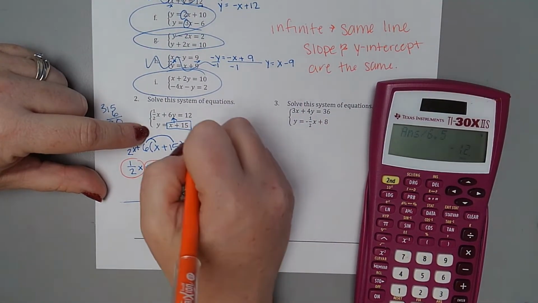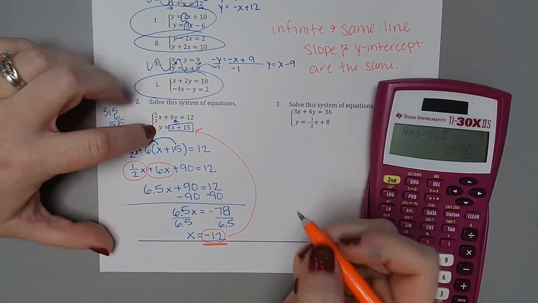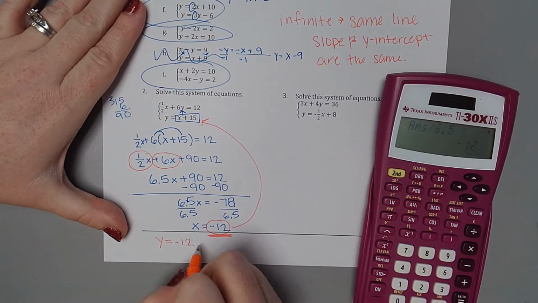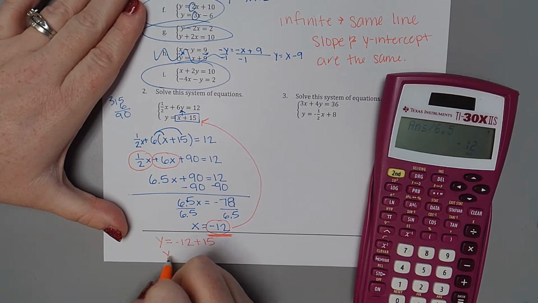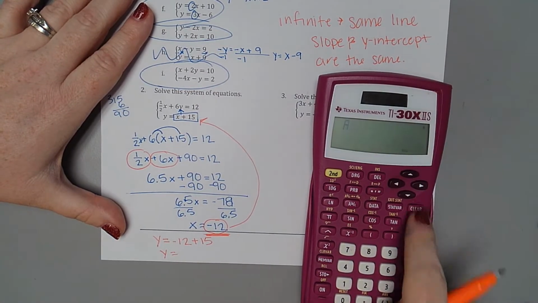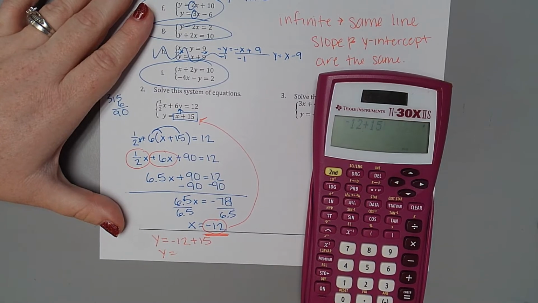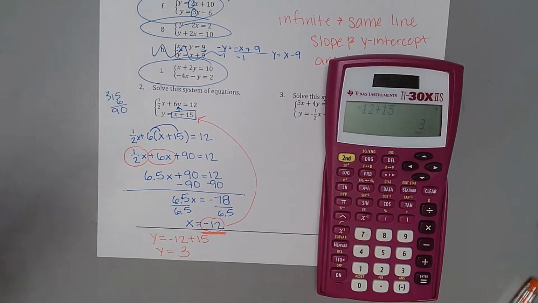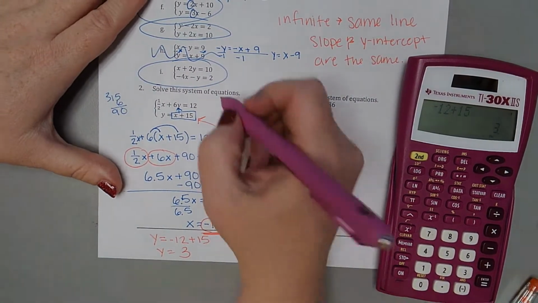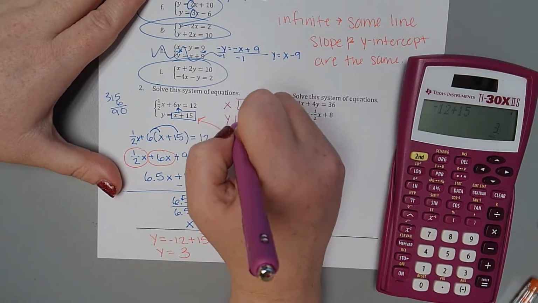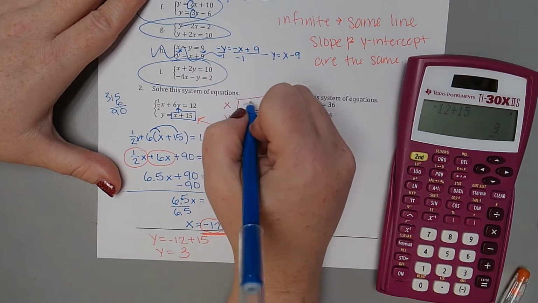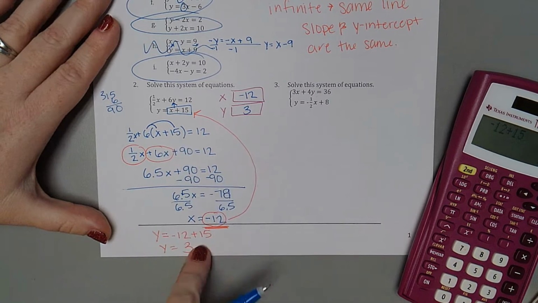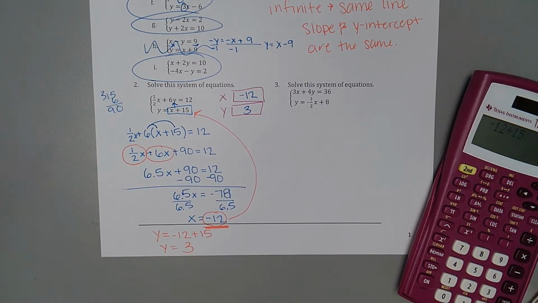Well, we have this equation right here. Y equals x plus 15. I'm going to do it right here. Y equals x, which is negative 12, plus 15. So if I were to plug that in, I have negative 12 plus 15. If you know it in your head, do it in your head. Is a positive 3. So your answer in the boxes that you fill in, it's like x and then there's a box, y and there's a box, is going to be negative 12 and 3. For your explaining, you're probably just going to have to type this all out and make it lined up, whatever the problem is.